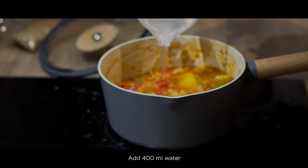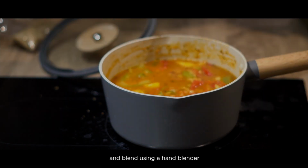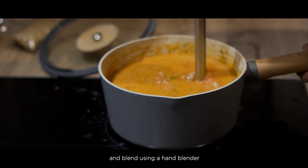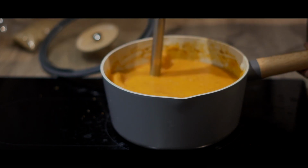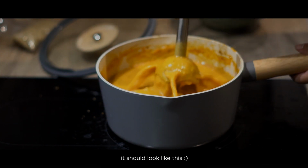Add 400 ml of water now. And we're going to mix it all, and then we're going to use a hand blender to blend it together. So this is why I said the veg didn't need to be chopped up well, because we were going to blend it anyway. And it should look something like this.